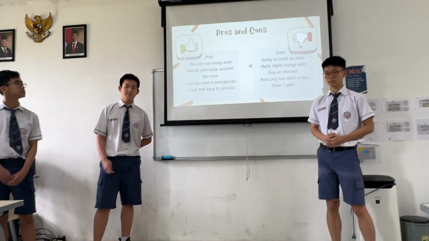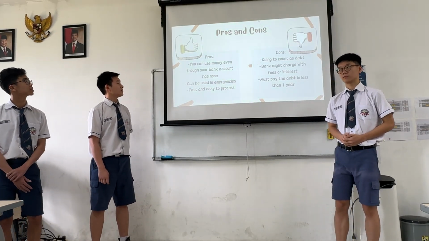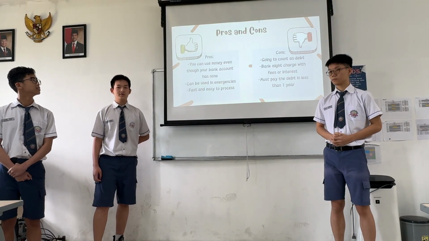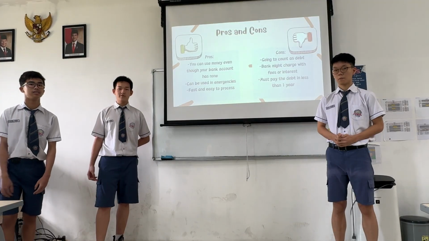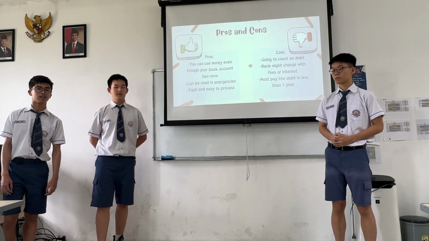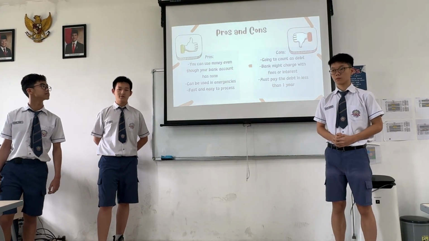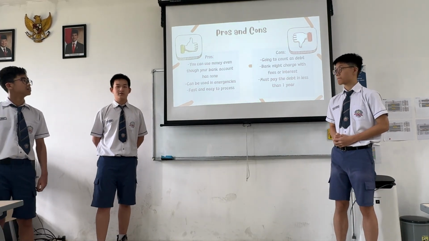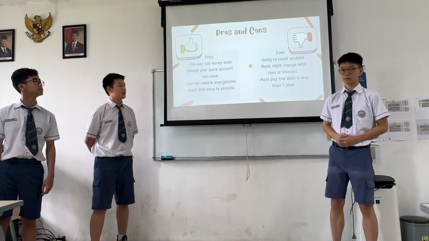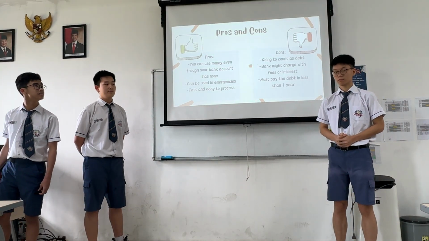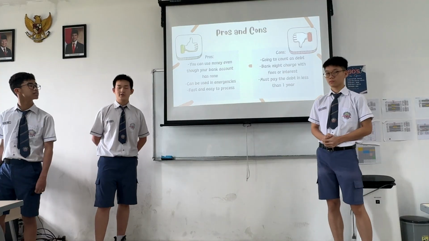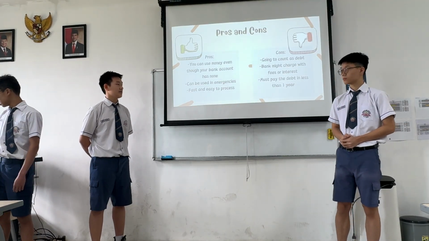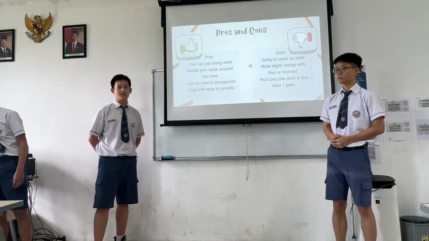Pros and cons of bank overdraft. For pros, you can use money when you have no money left, and you can use bank overdraft when there's emergencies, such as shorter loans. Then it's fast and quick to process. Cons: the bank will charge fees and interest. Then you must pay the debt in less than 1 year, so it's a short-term loan.